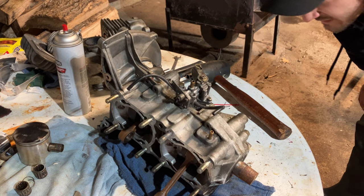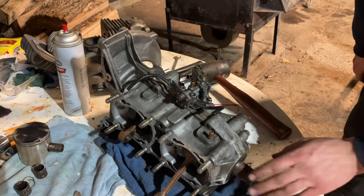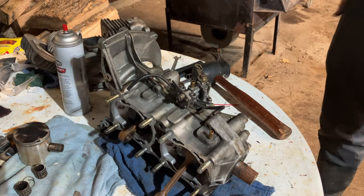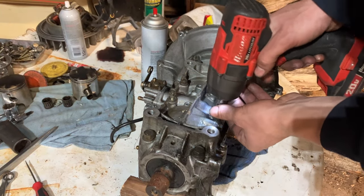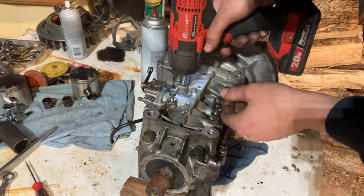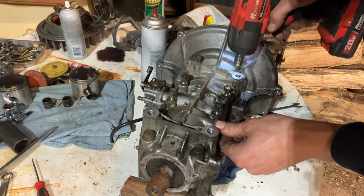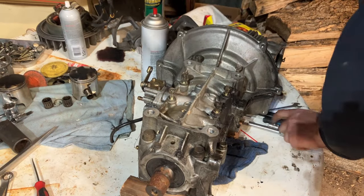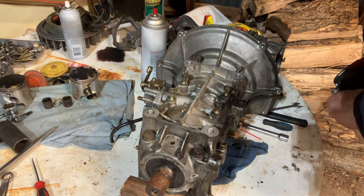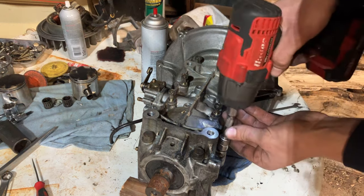We'll need a 14 and a 12 for sockets. Oil pump should be cool, just like it is. But I just need some boards to kind of balance the bottom end on. Got it tipped upside down. Pulling this crankcase down. Gotta get my extension for those two, or I mean, four. The side bolts here.